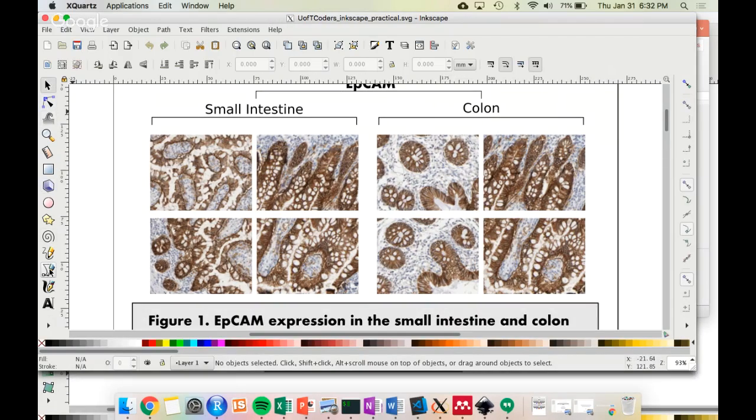So this is the main toolbar. These are the different tools that we will be going through today. When you have one selected, this is a help bar that will help you learn the tools and let you know what you can do with it. Right now I'm on the select tool, so it says no object selected. You can click something or shift click something. When I click something, it will tell me more information about the object that I have clicked.